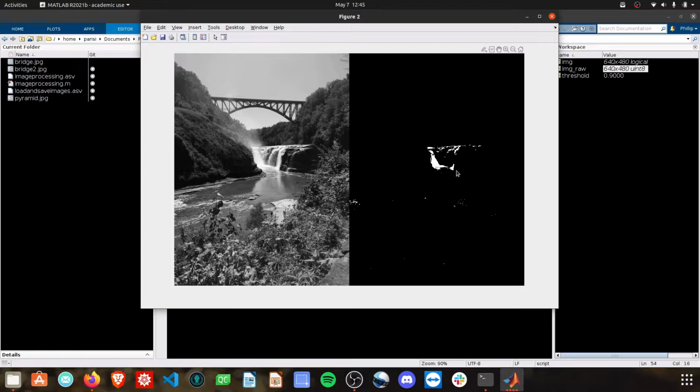And if you were then to count these pixels up and divide it by the total number of pixels in the image, you'd have a percent waterfall calculation, right? Because these pixels represent something that you're interested in. You count those pixels divided by the total, and that gives you a fraction of the interested object over the total image.